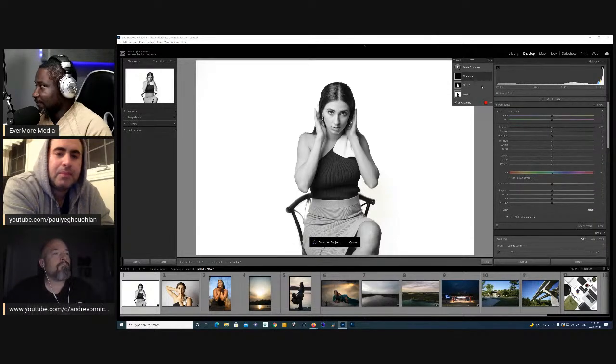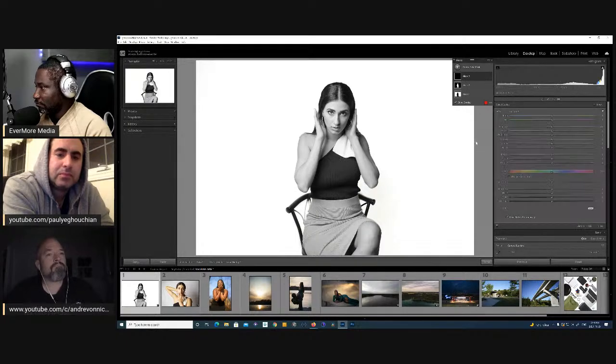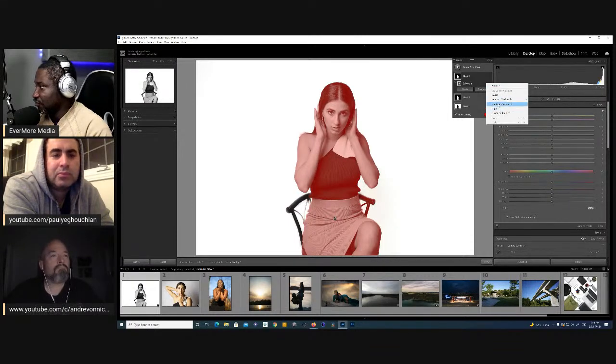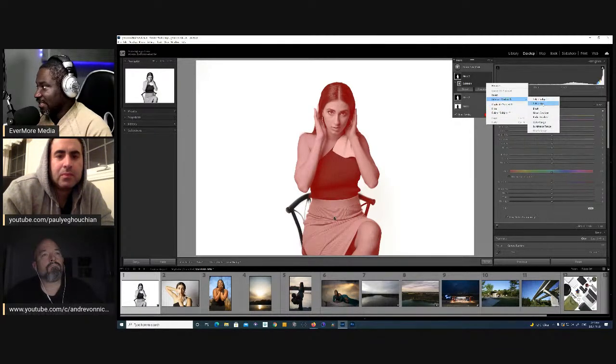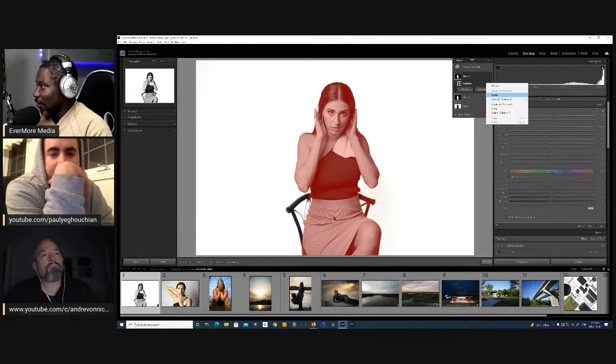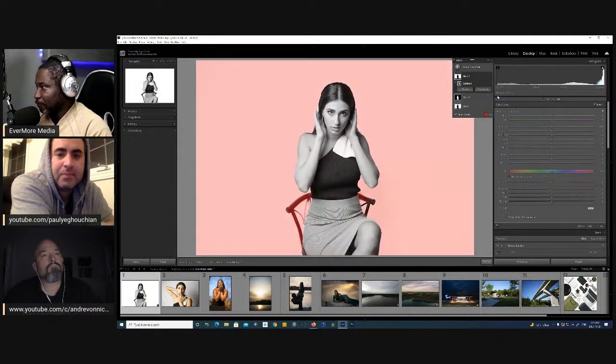And with the subject selected, I'm going to invert it. There are 2 ways to invert it. You can invert it right here or inside here. If you open it up under the subject 1, you have these 3 dots. These 3 dots give you contextual menus for that, where you can duplicate that selection. You can intersect that selection with something else, with a brush or a radial gradient. You can now also invert from right here, right?